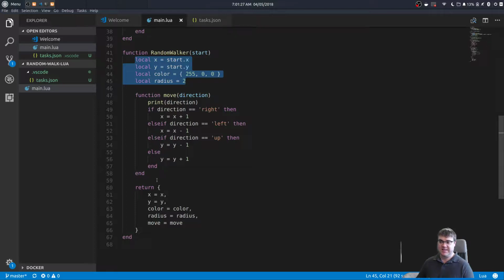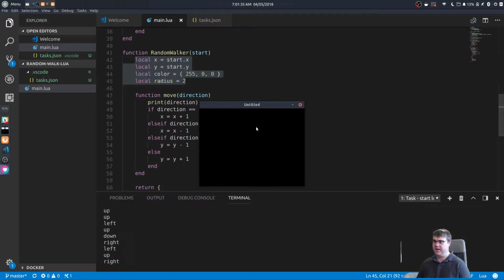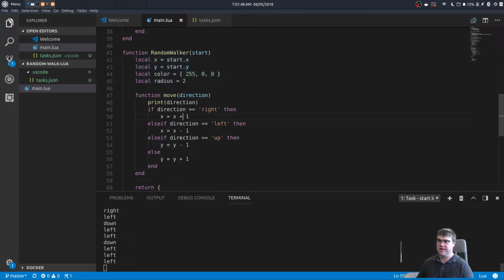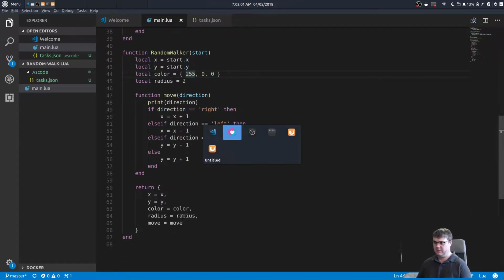I think what I'm going to need to do is play around with this, because right now if I run this, I get this small red dot, which I can barely see in the preview window here. But it doesn't move around, even though it's getting all the commands to move. It's just this x equals x plus 1. It's not changing ever. So let me go ahead and kill that.